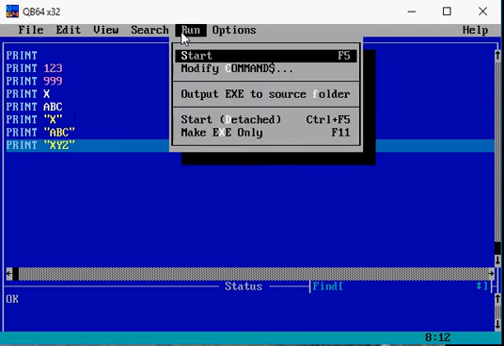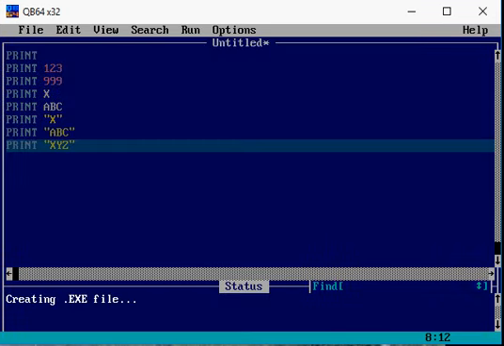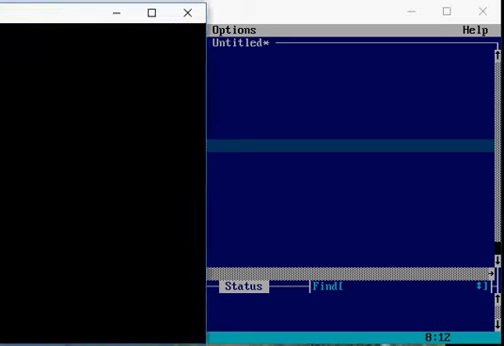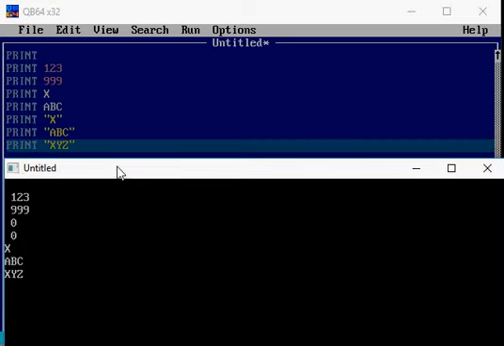So if I run this now, let's see what happens when it runs. You can just concentrate on the last bit. You see, X and ABC, which we did not put in double quotes, return zeros. But then everything we put in double quotes, X, ABC, XYZ, they are printed the way they are.